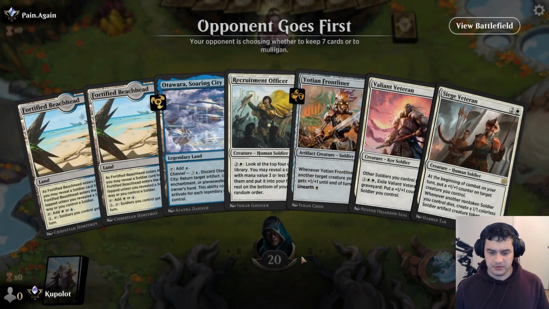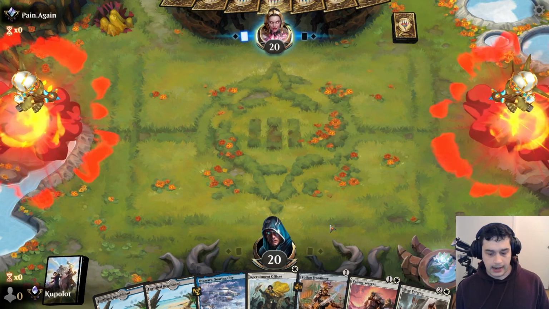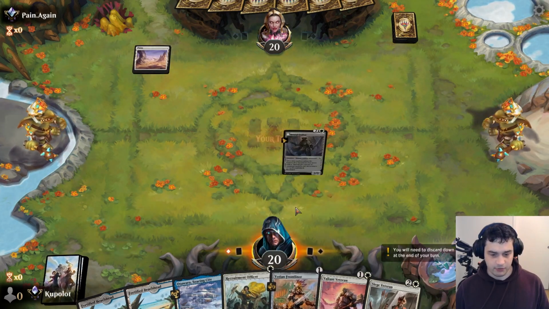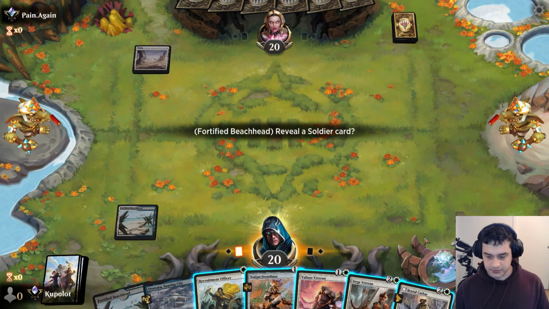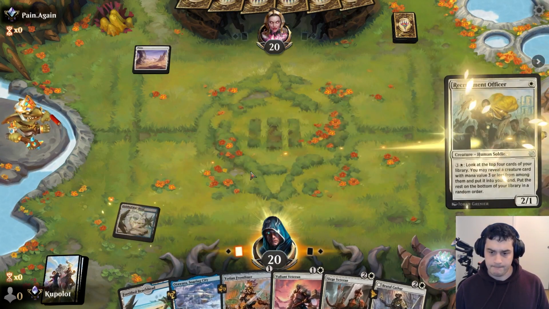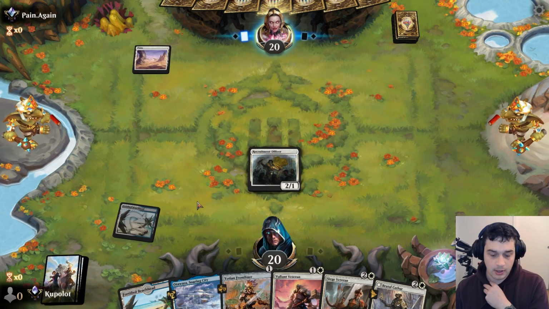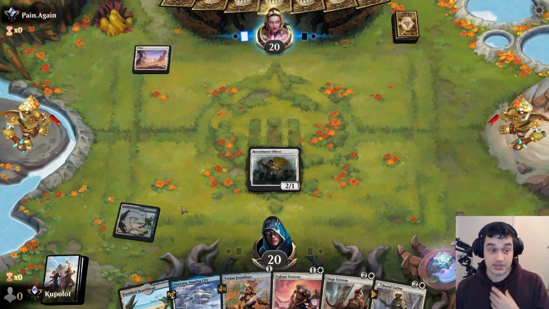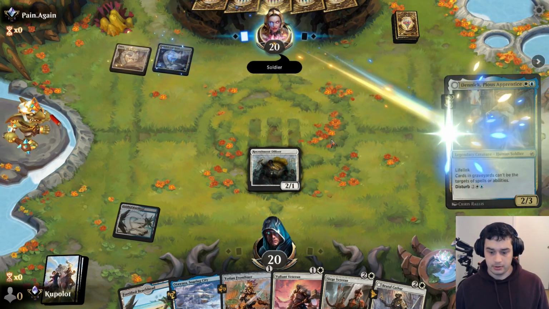Okay, opponent going first. Looks like we have a good 7 though. And yes, I will always prefer Recruitment Officer over Yotian Frontliner on turn 1. We're going to play out the Fortified Beachhead. We're going to show off the Recruitment Officer. Play it out. The good news is, with Fortified Beachhead as well, is that if you control a soldier, you don't have to reveal one in order for it to come in untapped. That's super important.